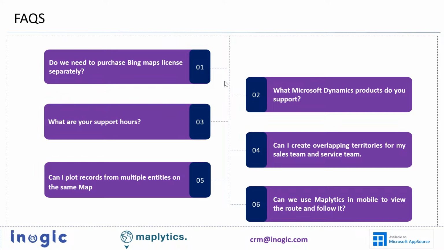Can we use Maplytics on mobile to view the route and follow it? Yes, Maplytics can be used within the mobile. You can just download the Dynamics CRM app for phones, the Dynamics CRM Sales app, or the Dynamics CRM Field Service app, and you will be able to use Maplytics on mobile with the revamped UI that we have added in our latest release.